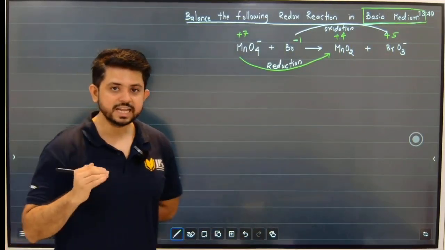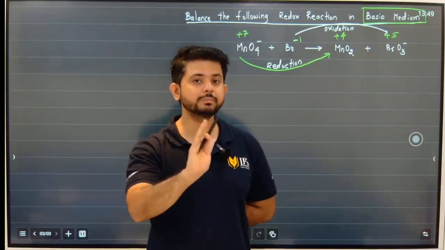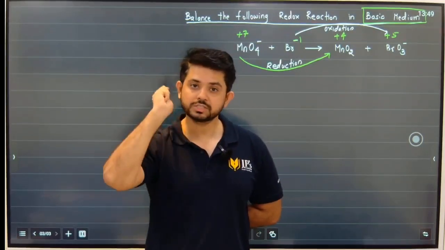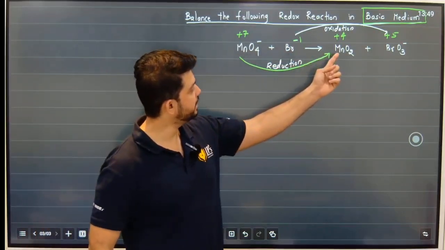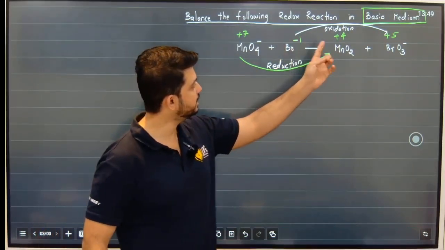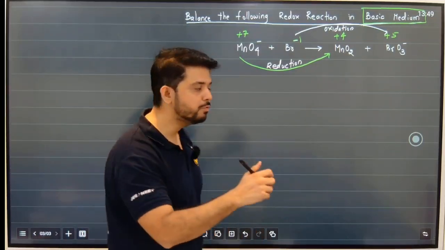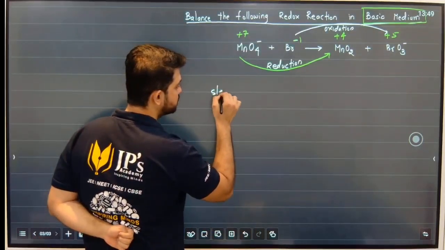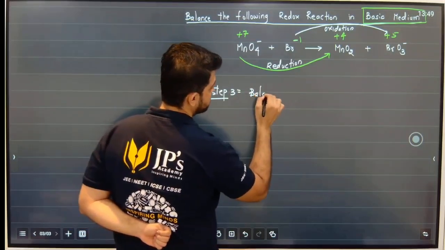Now students, in the next step we will check कि जिनका ऑक्सीडेशन रिडक्शन हुआ है are they balanced. हाइड्रोजन ऑक्सीजन, स्टूडेंट्स, लास्ट में बैलेंस करेंगे. Mn एक एटम, यहाँ पे भी Mn एक एटम बैलेंस है. Br एक एटम, Br एक एटम बैलेंस है, कोई चिंता करने की जरूरत नहीं है. We move towards the step 3, which is the most important step, students, where we are going to balance charge.